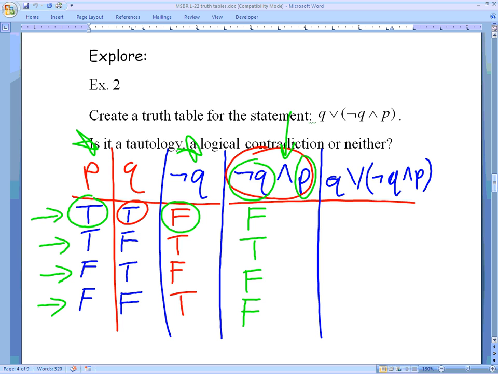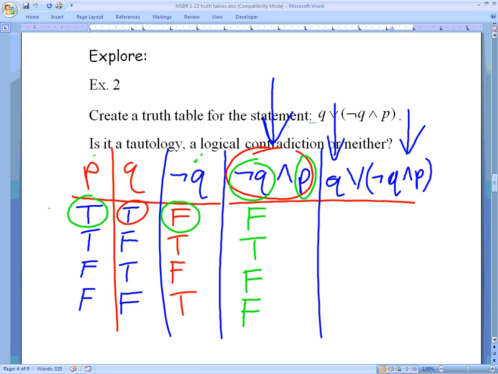Again, I'm sorry that my board keeps getting messy because I keep writing all over it. So I'm going to erase my stars that I had. And I will do the last column here, which is going to compare this stuff in parentheses, which we just figured out. And it's going to compare the Q, which we have all the way back here. So I'm comparing the Q with that stuff in parentheses. And it's getting compared using an or symbol. Now remember, or only requires one or the other or both. So basically, if there's any trues anywhere, it's good. It's only if there's all falses that it's bad.